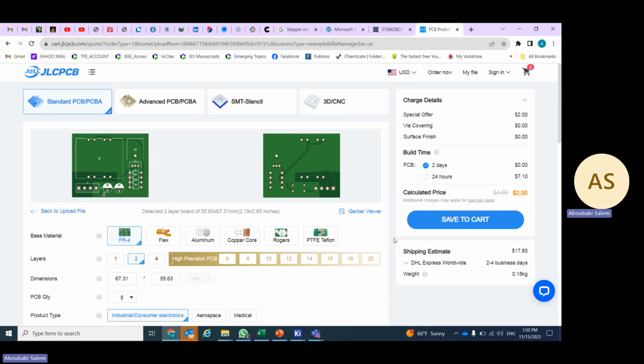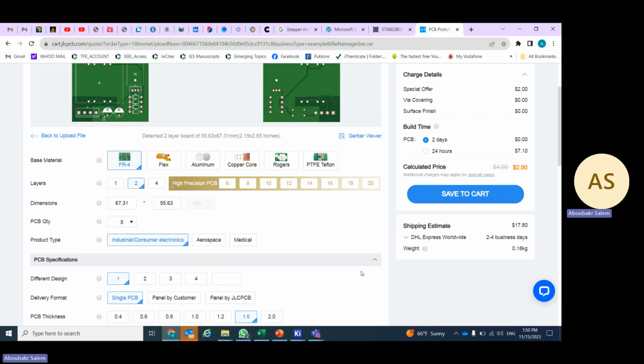So for that, guys, we try to make an order with many PCBs. If you have many PCBs, you design them all and send them in just one order. And by the way, if the order reaches a certain weight, it will increase the shipping cost for sure. Okay. But here the shipping cost, I believe, will be $17.8 if the package is less than 1 kilogram. Okay, and the weight of this package is 0.18 kilogram. Okay, guys. So this is the way.